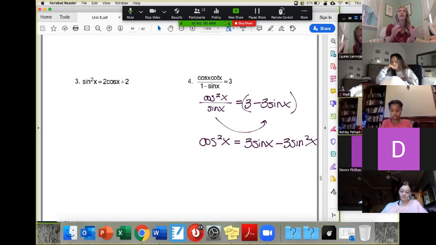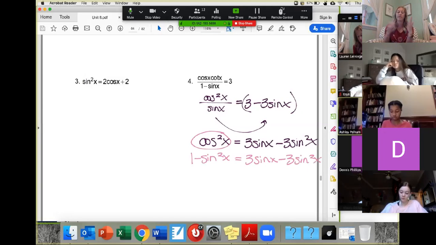And if I'm looking at what I should replace, yes, I could replace the sine squared, but I cannot replace that sine right there. That's harder to do. So if I'm looking at what I can replace, I can take the cosine squared and make that in terms of sine. Now everything's in terms of sine. Now I can proceed exactly like I would have with the other page.